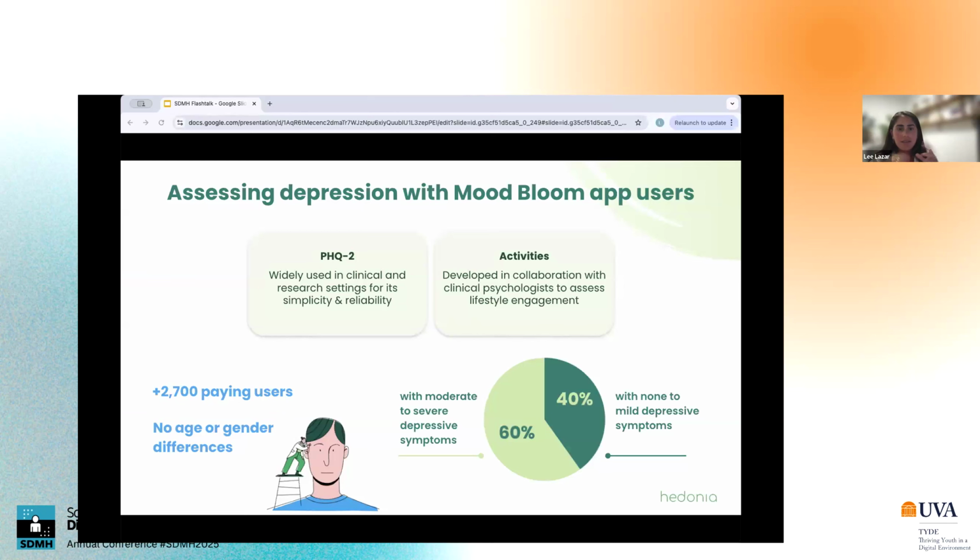So this involves a data set of around 2,700 players, paying users, and the majority start off playing Mood Bloom showing moderate to severe depressive symptoms. And we asked them to complete the PHQ-2, a shortened version of the PHQ-9, once a week, starting when they download the app, along with a few other questions about the activities that they engage in throughout the week.